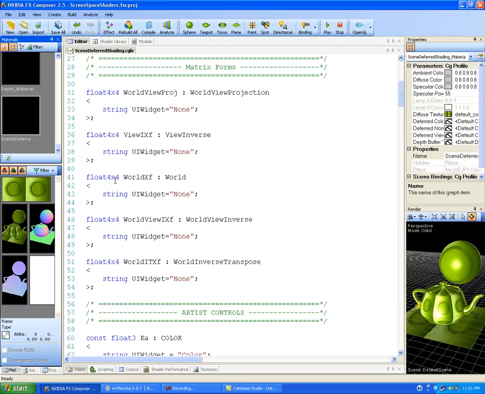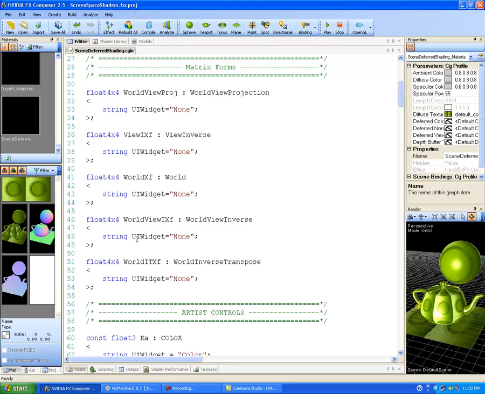So float 4x4 matrix for world X, or just basically our world transform matrix. And then we're going to say open less than sign here, string UI widget equals in quotes none, as you guessed, close quotes semicolon. Feel free to copy and paste. Grab one of these, copy and paste it over and over again, and then change this part up here. There you go. That will do it a lot faster than hand typing all this. Float 4x4 for worldview IXF colon worldview inverse here.